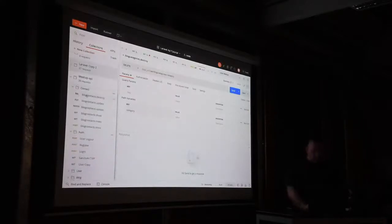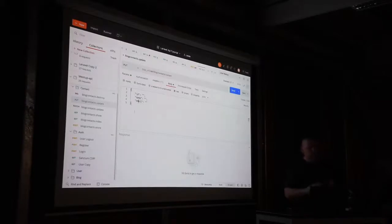So by default, as you can see, it's already got the mapping for the destroy, ready for your parameter. The headers are set up. Your update headers are set up. Your body reads from the model's fillable fields. There is a method that allows you to map those fields, and you can return an array that says key and says, I want this in this. So you can actually document your post body from that endpoint, from the model as a separate method, which means your exporting of documentation should be a lot quicker.